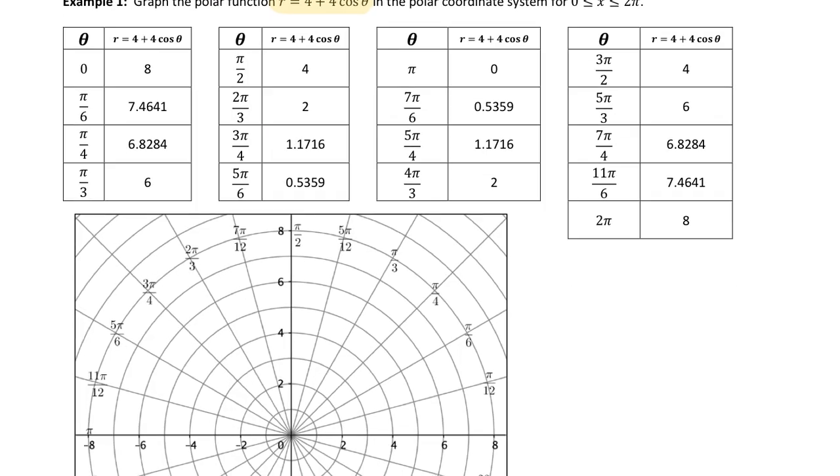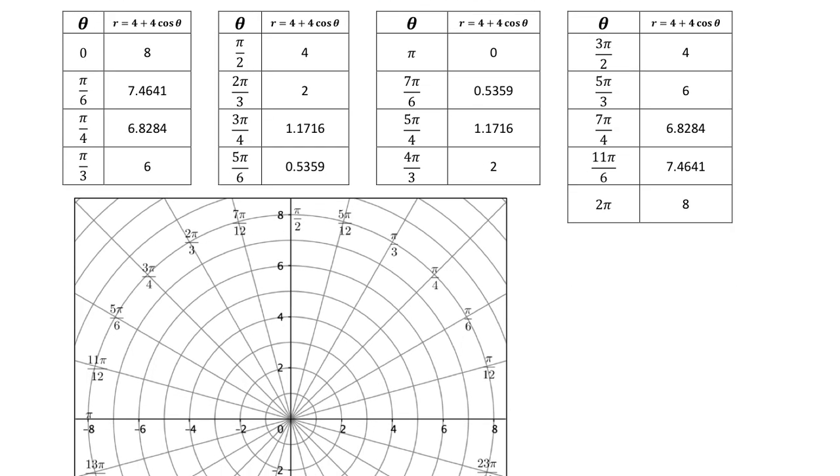What we're going to spend time doing is plotting each of these points. So we're reviewing how to plot polar coordinates while creating an actual function. Our first coordinate point is 8 comma 0: angle 0, radius 8. Angle 0 is your positive x-axis, and we're going to go all the way to radius 8.